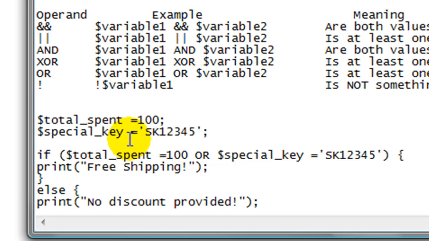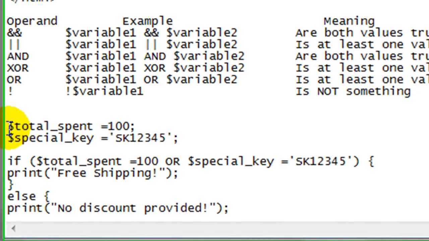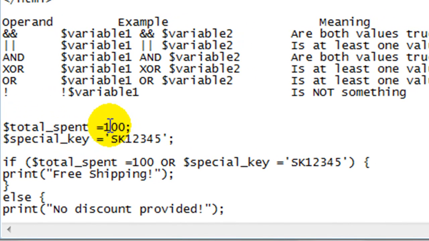I've given you an example of that. Say you have a website that you're selling merchandise at, and if the person spends more than $100 or they have a special promotional key, they'll get free shipping.